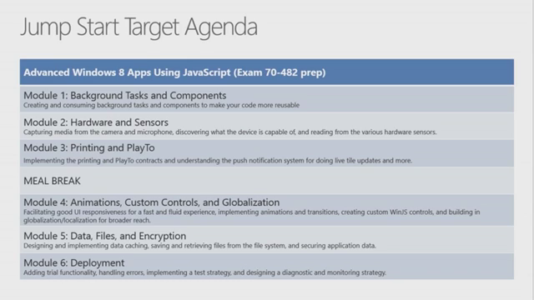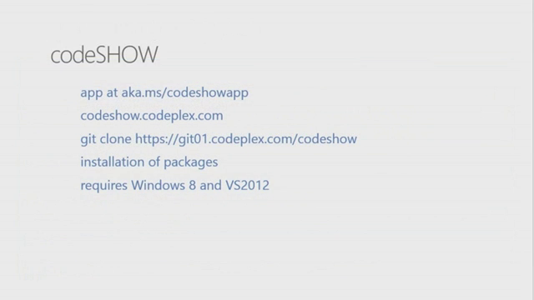And the final module, module 6, we'll talk about various deployment concepts, testing your app, monitoring and performance monitoring your app, things like that. So that's really what we've got in front of us today. So I want to walk you through the Code Show project, what's new with it, where we're at with that.